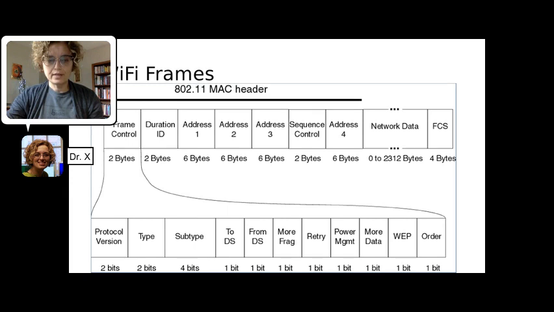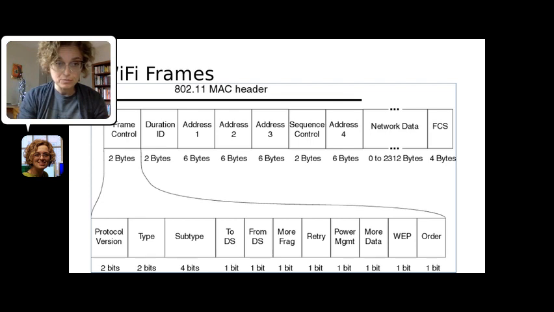A wireless frame is quite different from an Ethernet frame, which is the equivalent layer 2 frame that we have in wired networks. One of the big differences is the different fields. We have the fields called to-DS and from-DS that indicate direction to or from an access point. Also, there may be fragmentation bits and other things like that.